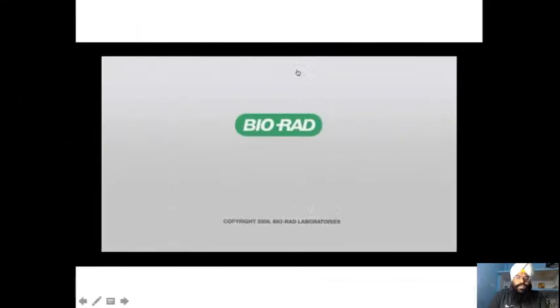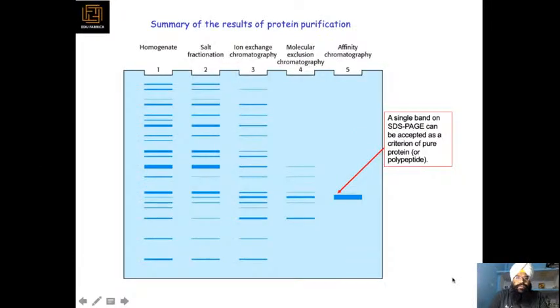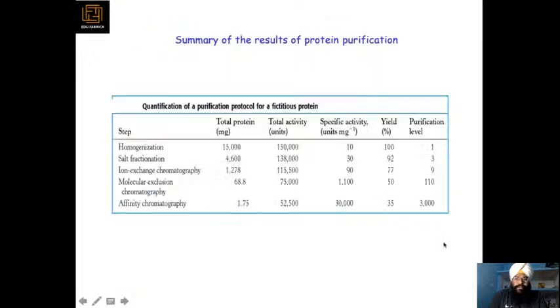So go through these reactions again one more time. This is the summary of the results of protein purification. You have homogenates of all samples, and you do the salt fractionation, ion exchange chromatography, molecular exclusion chromatography, and affinity chromatography. A single band on SDS-PAGE can be accepted as a criterion of a pure protein or polypeptide. And this way you can separate between all your samples.